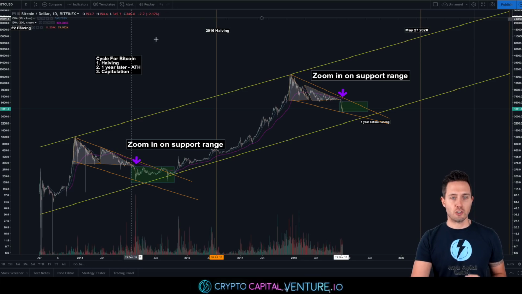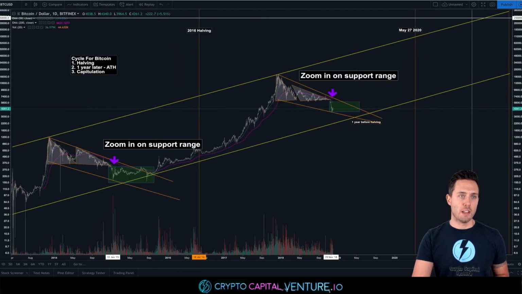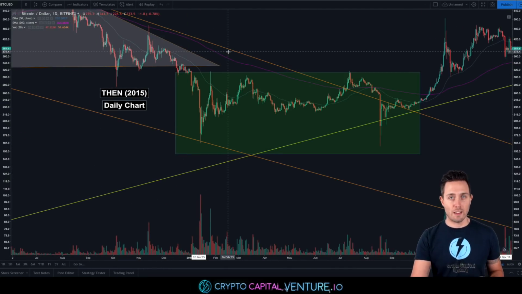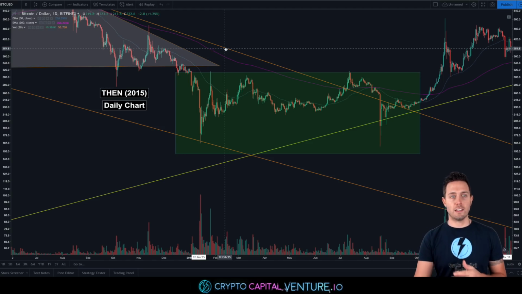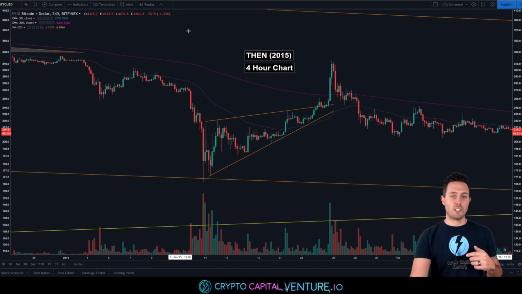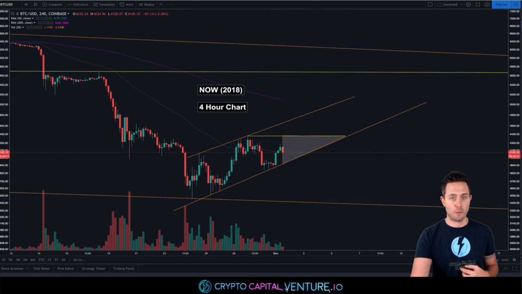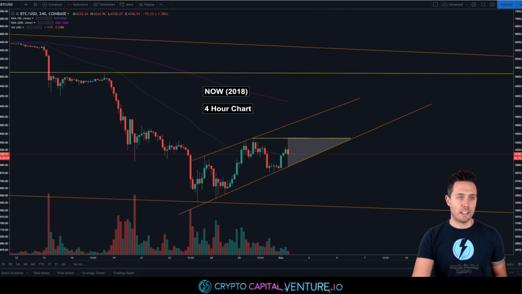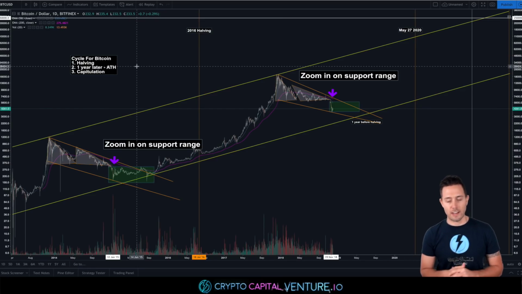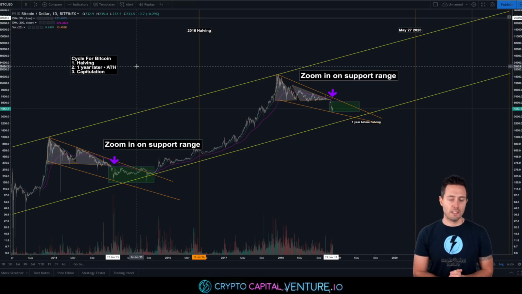So we're going to start zoomed out on the charts, and this is the daily chart you're looking at. This is not the weekly. And then what we're going to do is look at the daily charts zoomed in on the 2015 timeframe and the 2018, where we are now timeframe. And then we're going to go even further into where we are in the 2015 4-hour chart compared to where we are now on the 4-hour chart. Lots of similarities. Lots of things that I see harmonious between the two. I've been using that word a lot lately because it's just a great word between the markets and the cycles of the market. So let's jump right into the video. Let's talk about these things.